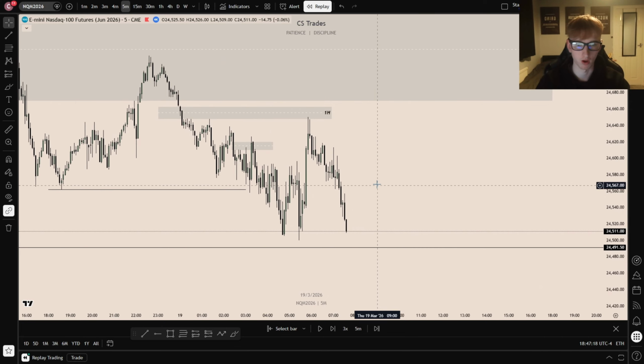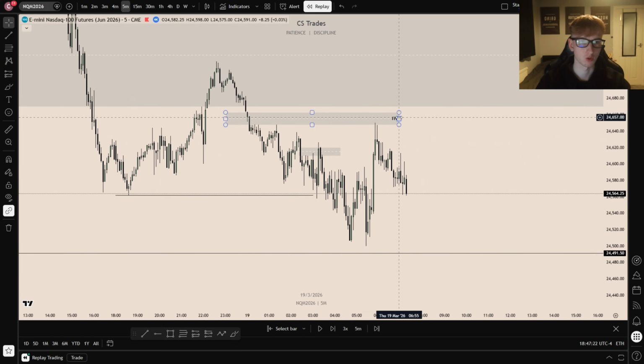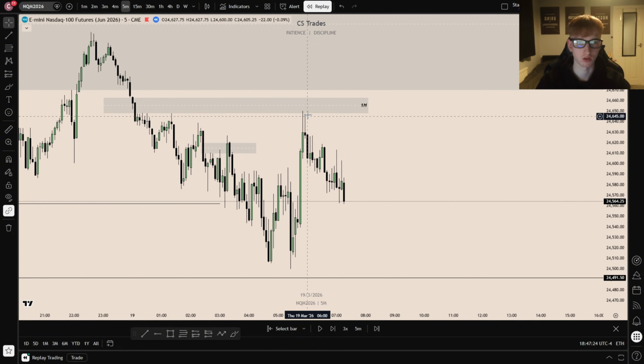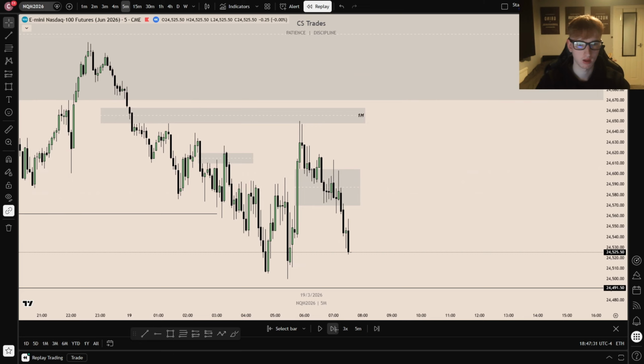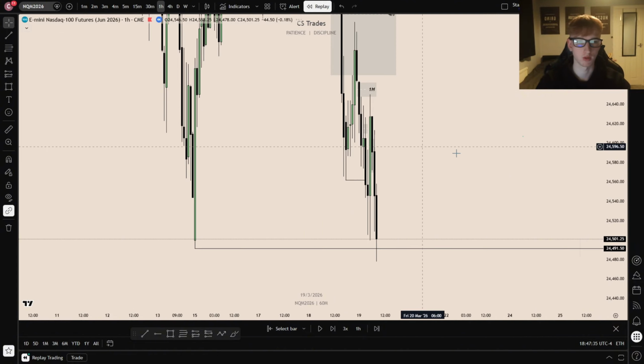As you can see right here, though, let's actually go back. This is a perfect instance. That hourly, which was my condition, look what price does. Tap into this fair value gap. We get an hourly, we get a 5-minute inverse. As you can see, price runs lower. So this is all you need to do in terms of conditions, guys.